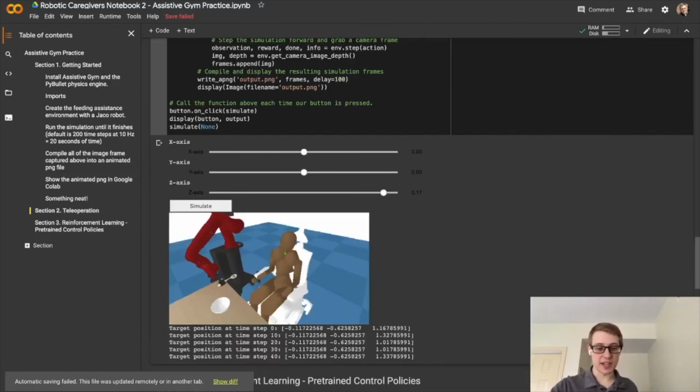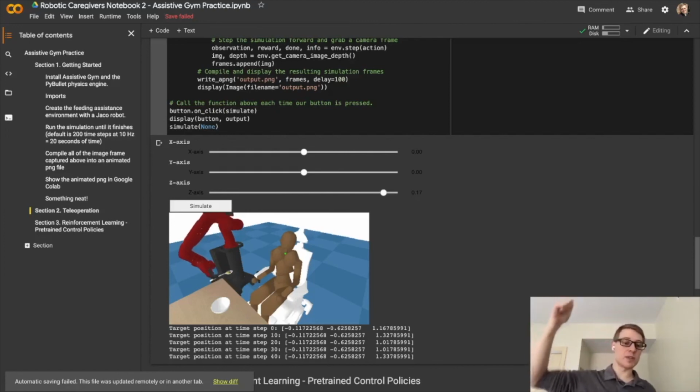Yeah, so you see right here, what's actually happening in physics terms is velocity and acceleration. The robot is accelerating down, and we just told the robot to start moving upwards, but it takes time for it to slow down, to decelerate, and then start to accelerate back up. And so we only simulate a couple of time steps.